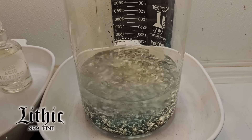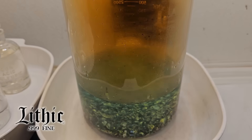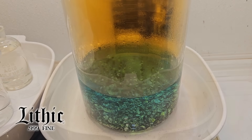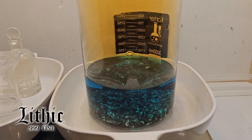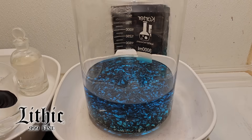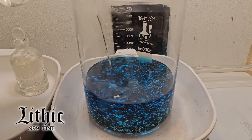That makes the gold thin enough, because nitric acid won't penetrate gold but it will penetrate and dig out those base metals — making it thin enough for the nitric acid to get in there and draw off the silver and copper. That blue you see is actually the copper going into solution.